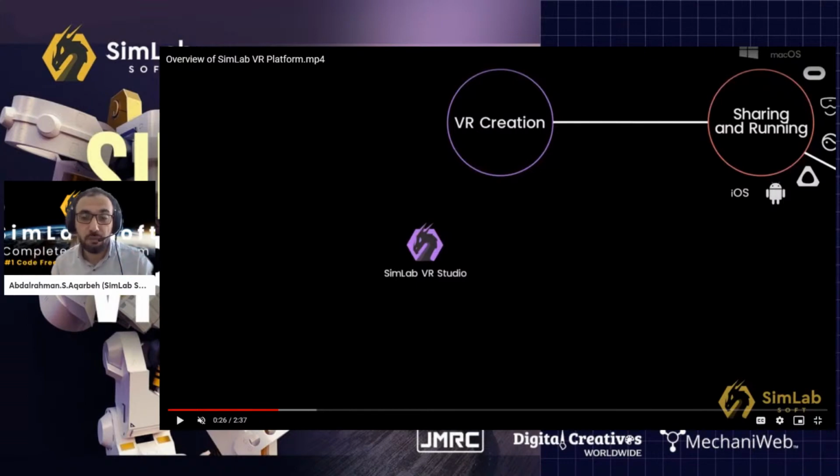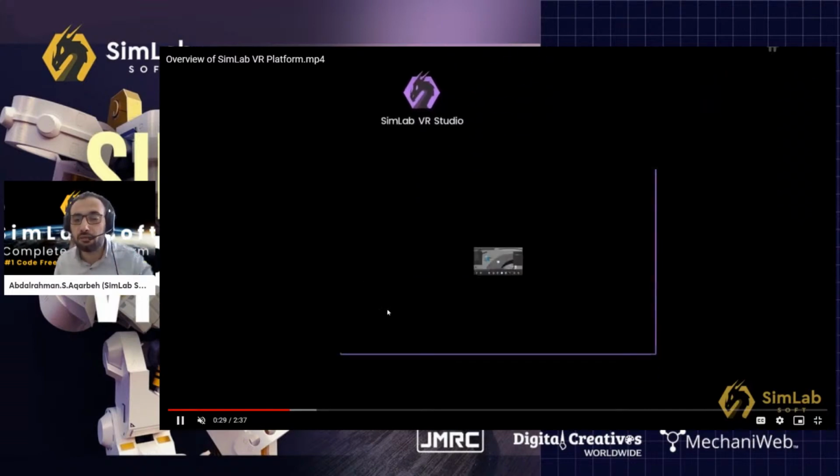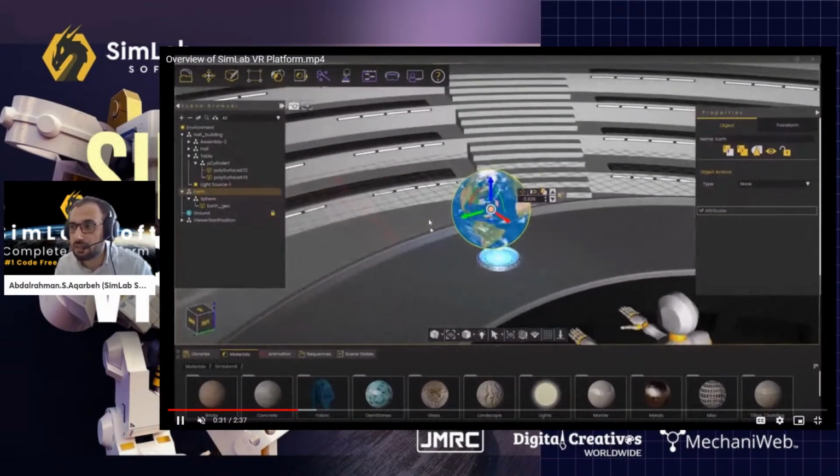Everything is well equipped inside the solution itself. You just download the free version, try it out yourself, mingle around, get to learn about VR creation, and use your own designs. In addition, you have millions of free to use 3D assets available when you download the VR Studio itself.